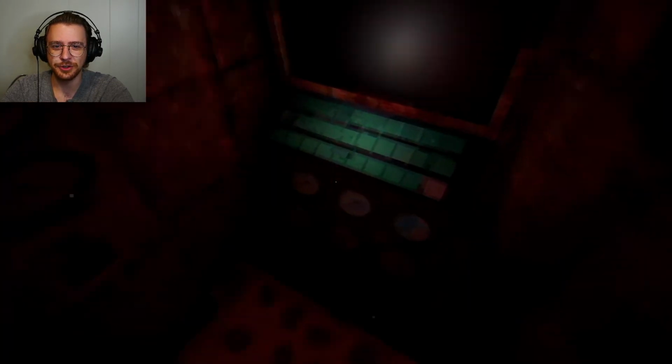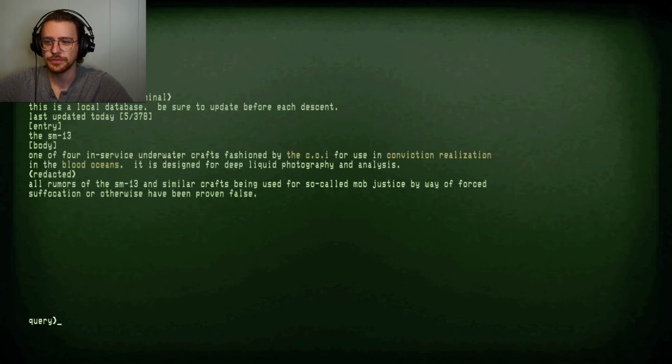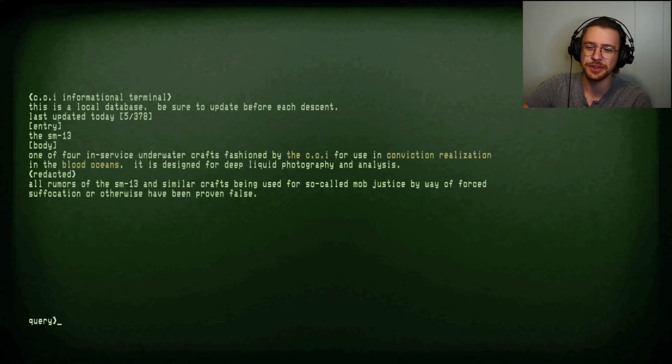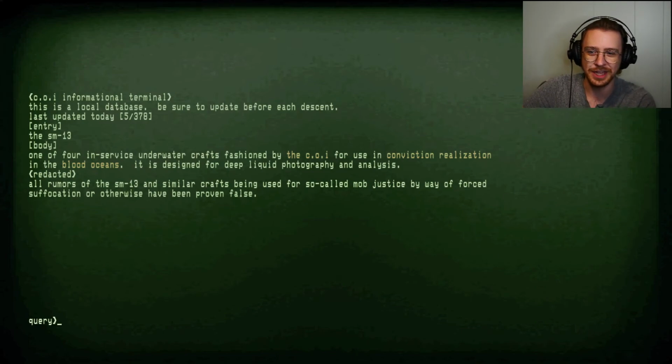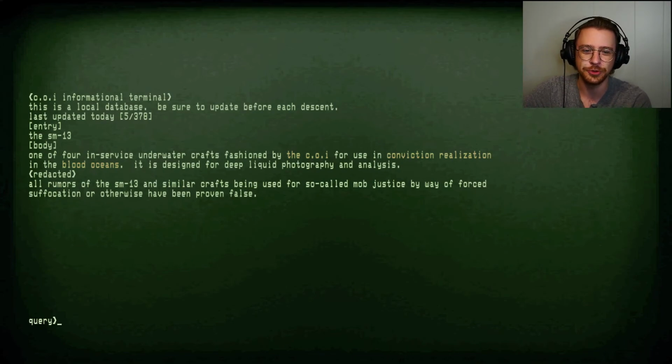One of four in-service underwater crafts fashioned by the COI for use in conviction realization in the blood oceans. It is designed for deep liquid photography and analysis. Redacted. All rumors of the SM-13 and similar crafts being used for so-called mob justice by way of forced suffocation or otherwise have been proven false.